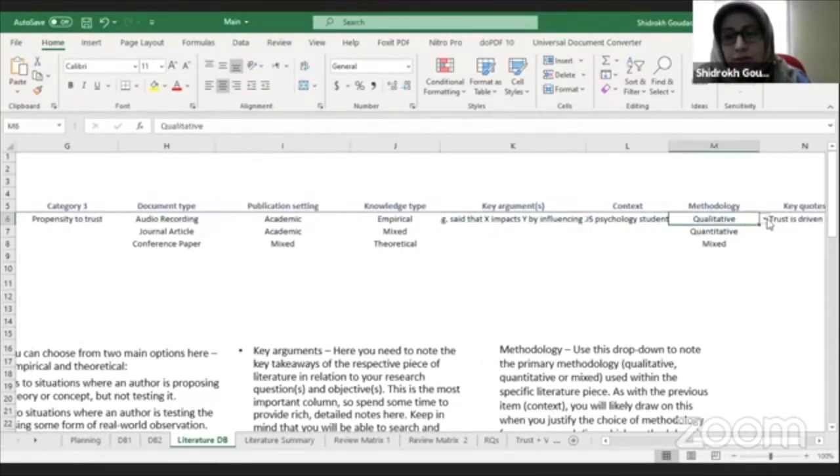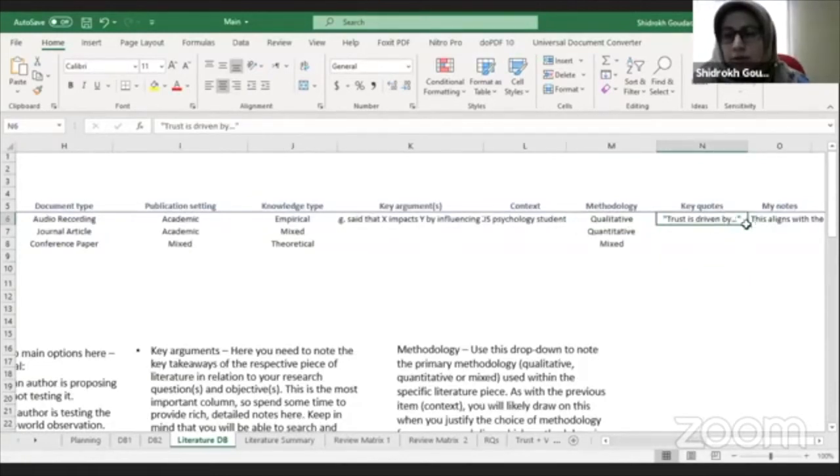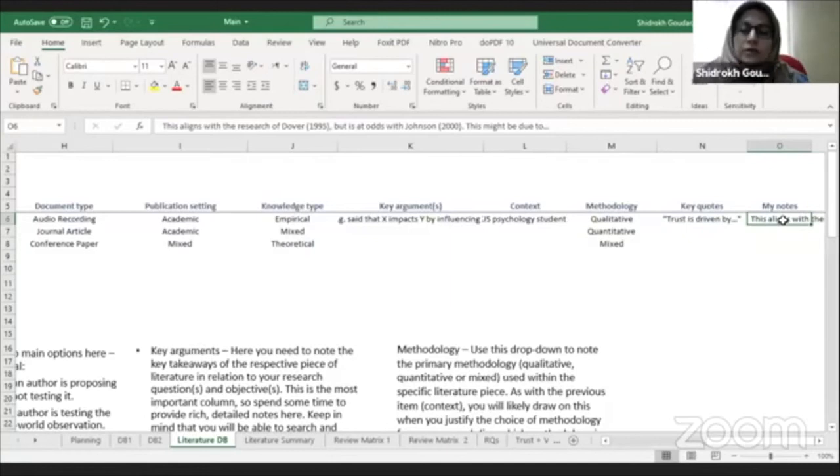Also for methodology, I defined 3 items: qualitative, quantitative, and mixed. Based on your work, you can choose the item. Also for quality, for notes, and so on. This is a sample.